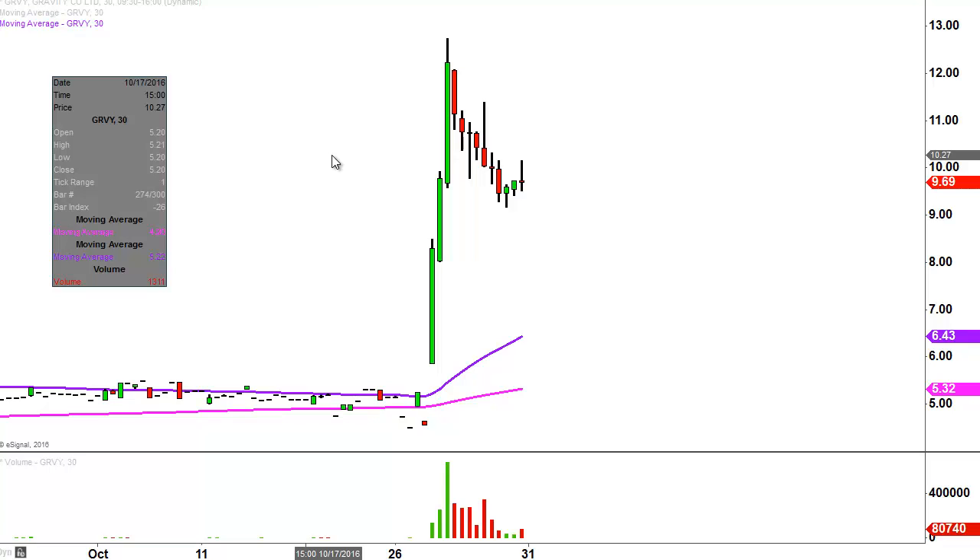This one was just an absolute monster today. To think that yesterday it was down here below $5, and then it gapped up — and again, each of these represents 30 minutes — so the first three 30-minute sessions were just very, very powerful. The price did pull back, but from a broad scope of things, the bulls still have plenty of opportunity to build a higher base. So we'll see if this is the start of something bigger, or if this is just kind of a knee-jerk reaction type move, but let's map out some levels of support and resistance.